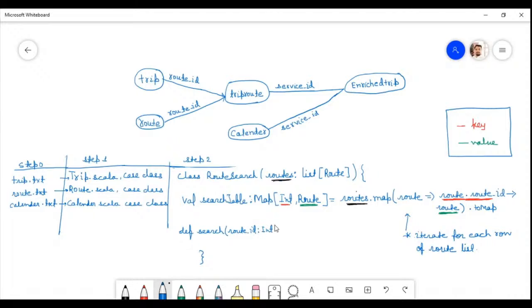If you give it root ID, it will give you the complete row corresponding to that root ID. Complete row. So the data type will be root, and we'll use this search table.